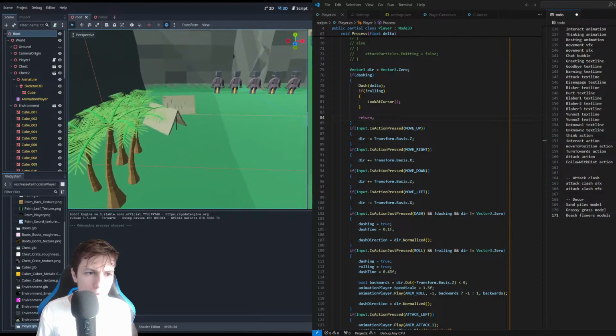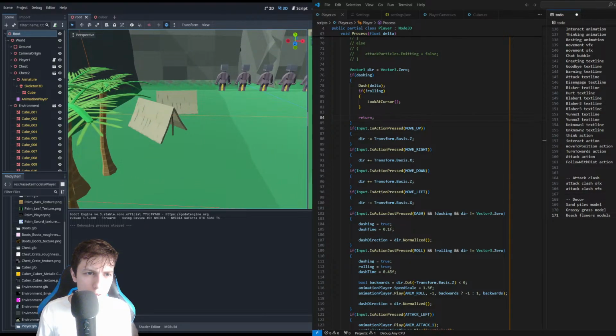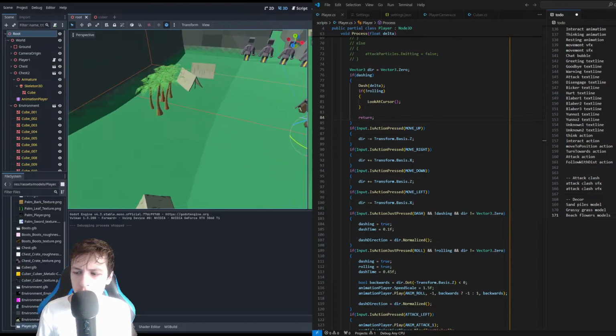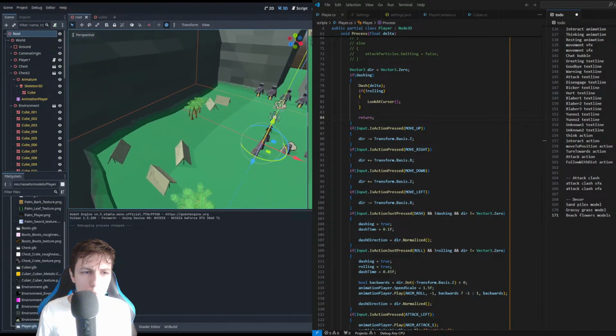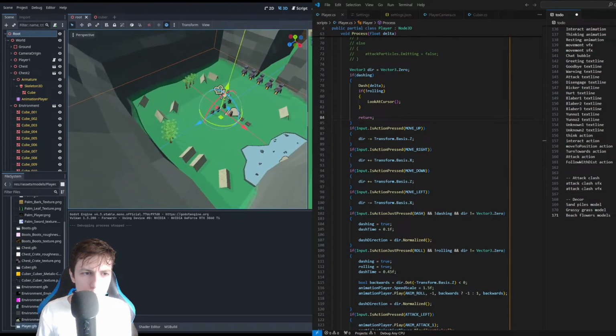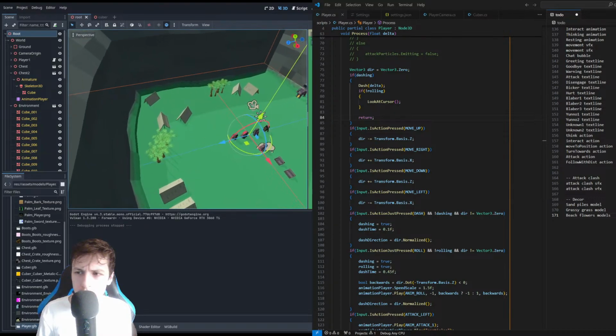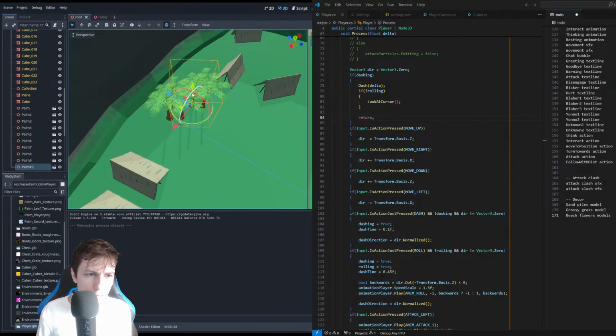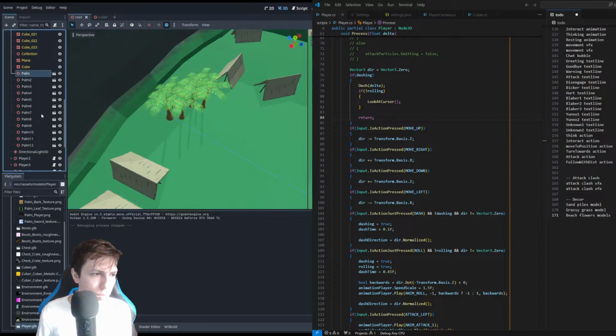Are these palm trees too small? I think they are way, way too small. Right? Yeah, okay. Let's fix that, I guess. So palm trees, which ones are these?